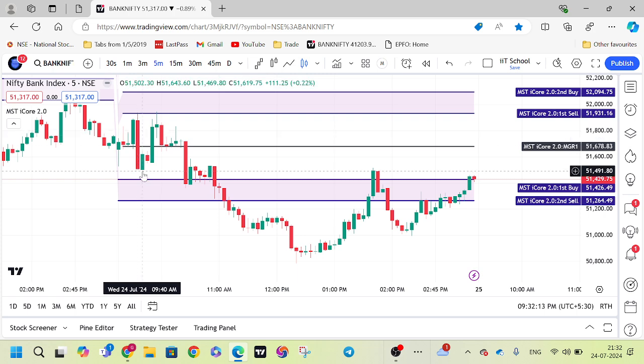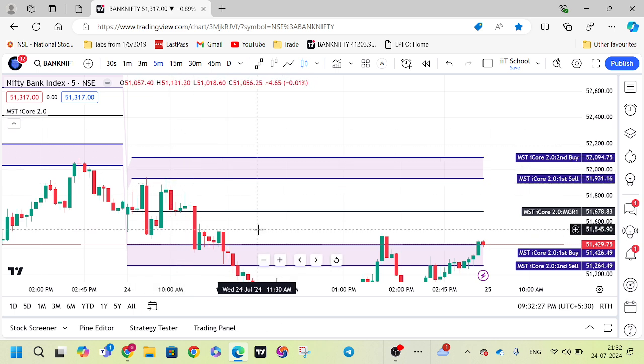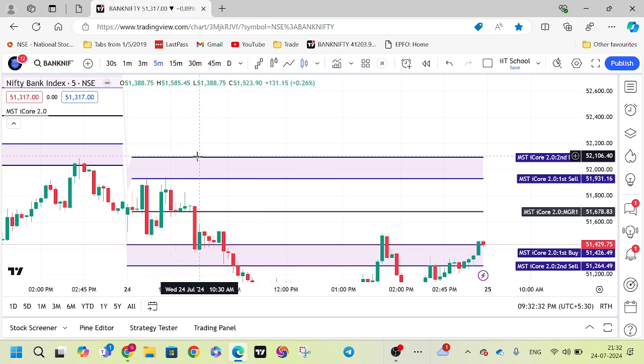Instead of giving the target, if it is going towards the buy side, becoming bullish, then our sell entry's SL will be hit. If SL is hit, we are not going to sit on the same side to see more profit. Instead, once it reaches our stop loss, from there we reverse our trade, which means if we first took the sell entry and before it gives the target it hits the SL, that is a loss, we cut the loss, then we take the second buy entry.